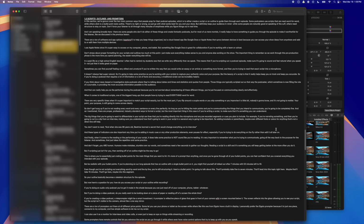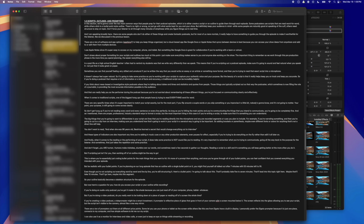I would strongly encourage you to use some type of software, whatever you're comfortable with. I think using cloud-based software is the absolute best, and there are a ton of app options out there to help you script and outline your episodes. The one that I use the most is just the Apple Notes app that comes with an Apple device. It's the free app. And the reason I like the Apple Notes app is because it syncs across all my devices. So I have an Apple computer, an Apple tablet, an Apple phone, and then they all sync together. It sounds weird to call it an Apple phone. I have an iPhone.